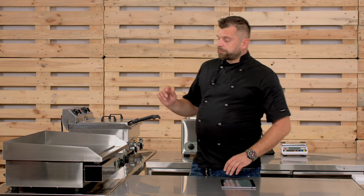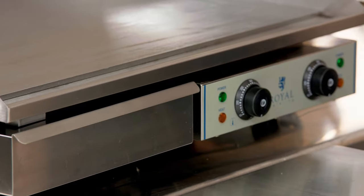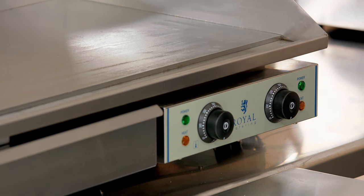People were also asking how thick the heating plate is — it's 12 millimeters, which is absolutely in the mid-range. There are thicker plates and thinner plates, but this thickness works optimally: it heats up really quickly and holds the temperature for a long time. You want it as thick as possible, but not so thick that it wastes a lot of time heating up.